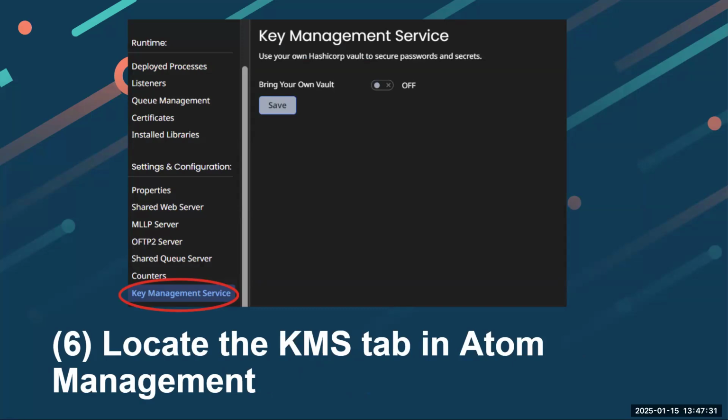Once you have all the files and the tokens generated, you can go to Boomi and open up Atom Management for the sixth step, which is locating the Key Management Service tab in Atom Management. You'll get there by selecting the atom that you're working with and then clicking on the Key Management Service tab. Make sure that you choose the same atom whose container ID you referenced when you were creating the policy earlier. That's going to match with the vault that you created.